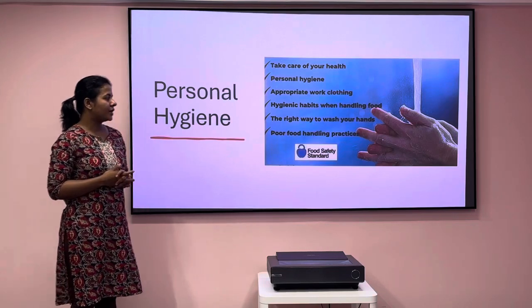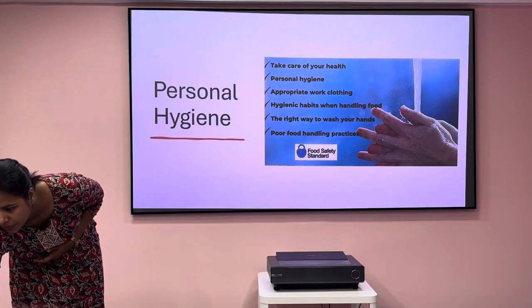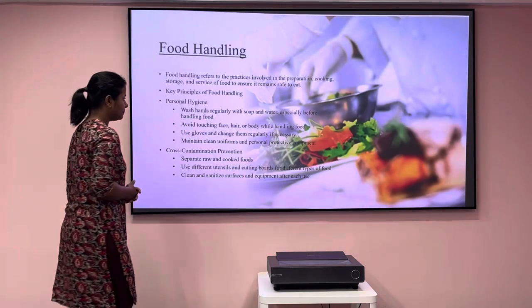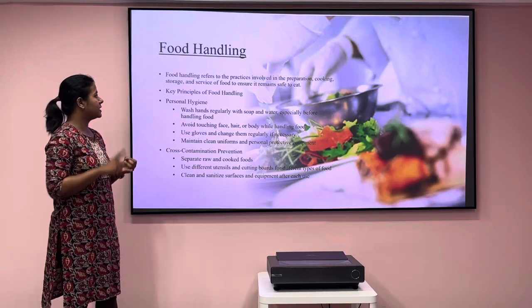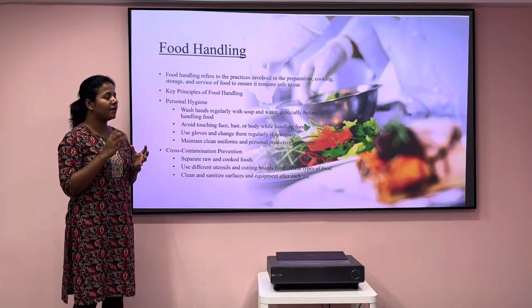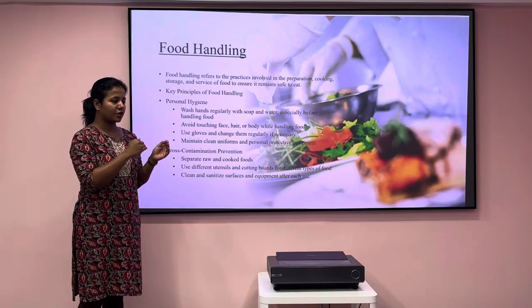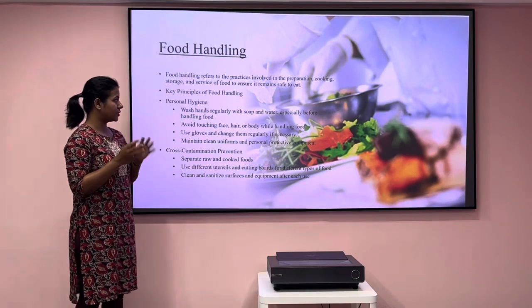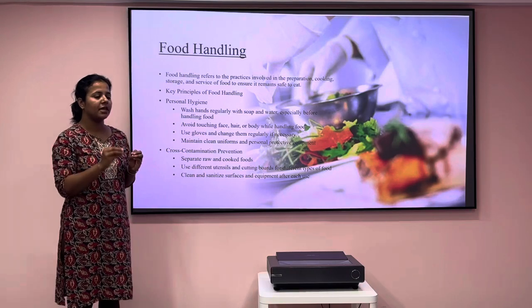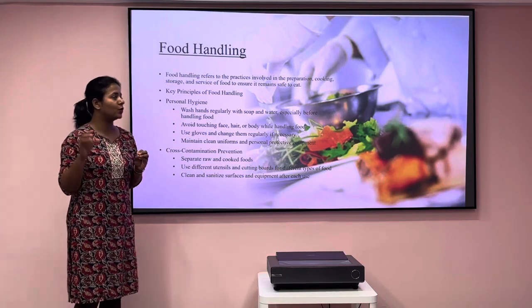And poor food handling practices. What are poor food handling practices? Food handling refers to the practices involving preparation, cooking, storage, services, everything comes under this, to ensure it remains safe from the production to the table, correct? From production to serving the food, ensuring it remains safe to eat. That is the responsibility of a food handler.